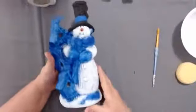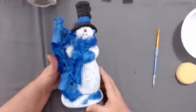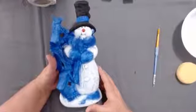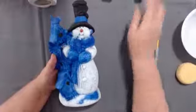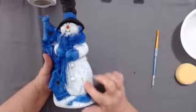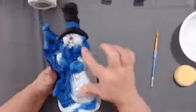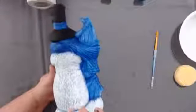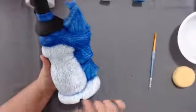And here is a piece that's done with a navy, and it's looking really bright blue on the computer screen, but it's actually more of a navy blue. So it was color washed and it looked like Putz. And then I started dry brushing the white over the navy, and you build it up until there's just a little bit of blue left in the crevices. But you can see the white has a blue hue to it. So that's what's nice about the color wash.